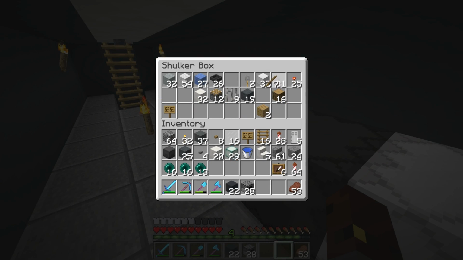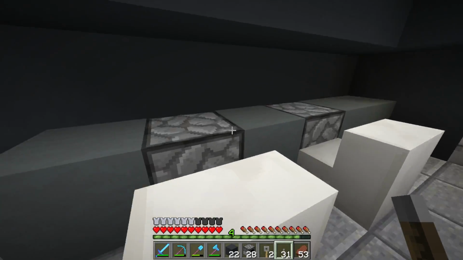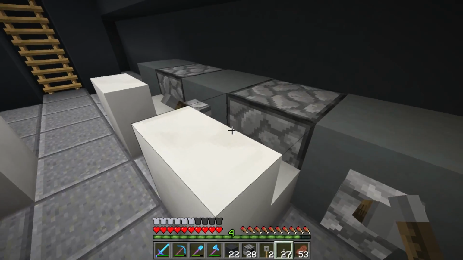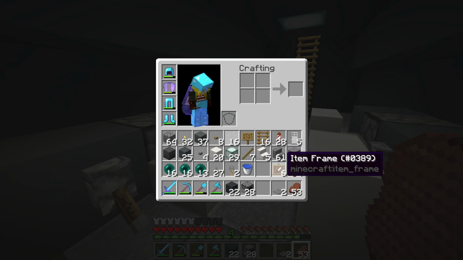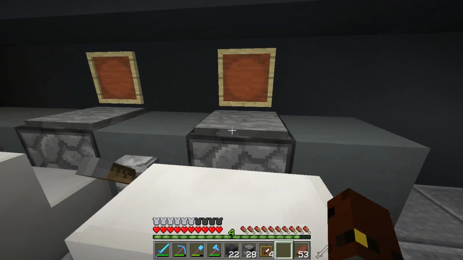I want to get some levers. Actually, there's some right there. In fact, there's some tripwires as well. And put some little things. I think I'm going to put one there. And these are going to be kind of just little controls. I think maybe we could put some, I don't know if I can fit both an item frame and a pressure plate. Oh, I can.